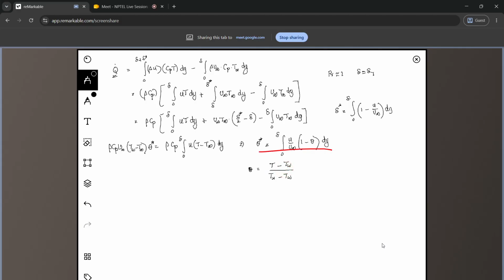With this theta, we have another number. So now we have 3 different numbers: displacement thickness, momentum thickness, and similarly for the energy boundary layer, we have one more thickness value. So the use of these values is now in the approximate method when we use the integral method. So first one is the momentum integral method.